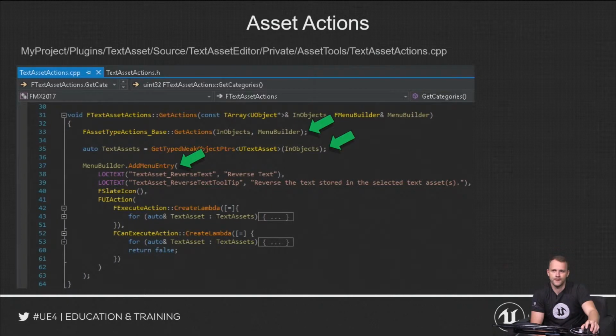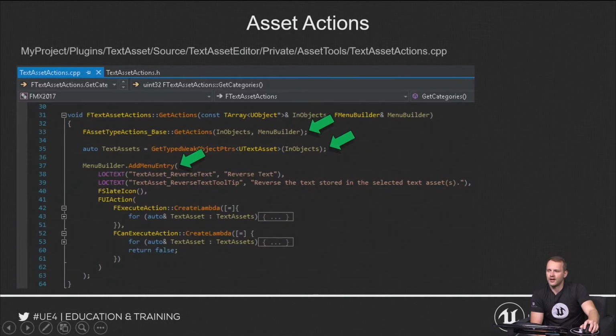and then we would crash if we try to dereference that pointer. So instead, what I do is I request a collection of so-called weak object pointers. It means that this collection of raw UObject pointers will be converted into a collection of so-called weak pointers. And these weak pointers have the ability to automatically reset themselves when the garbage collector decides to destroy the referenced object. And you may wonder, why is that important?